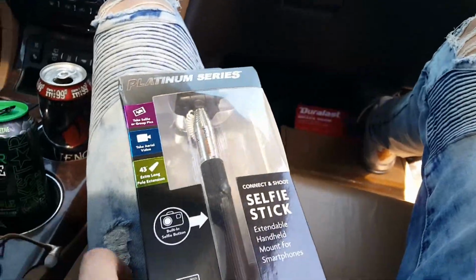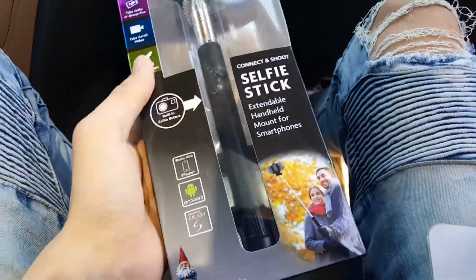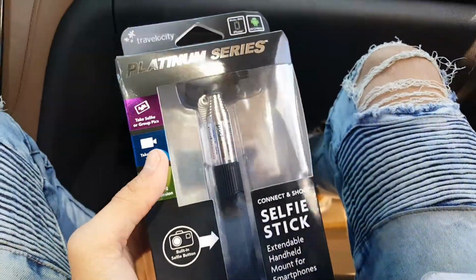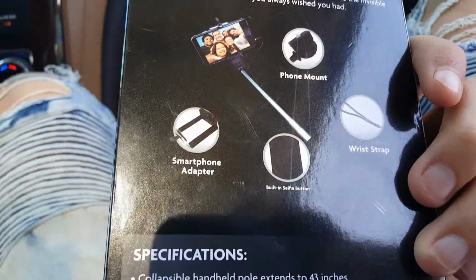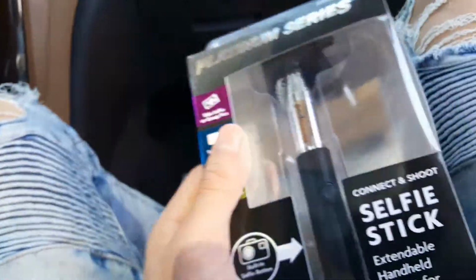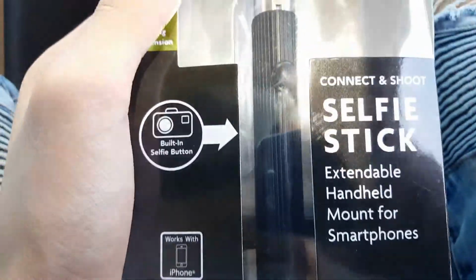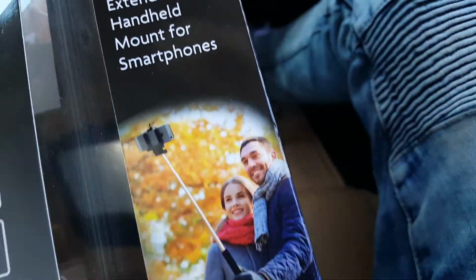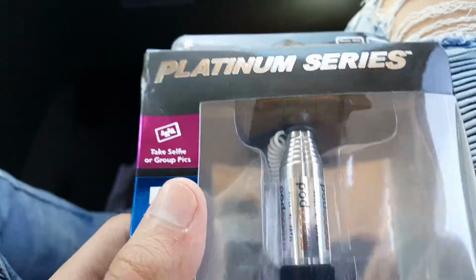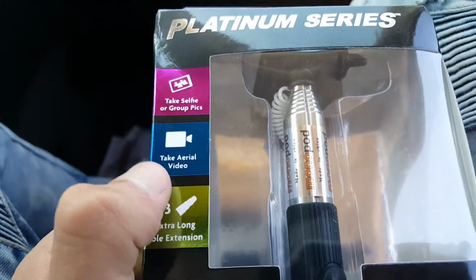So, here they are. First off, the first product that my mom got me was the selfie stick. I know this was a really bad product in 2016, but it's something I can use. Can this take videos? I think if you have the video on already and you have it mounted to the camera, then you're able to just keep streaming and hold it out. If you want a higher-up view or around you, you can now take aerial video.